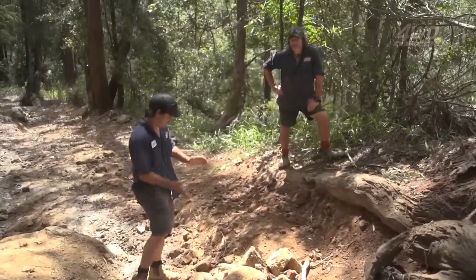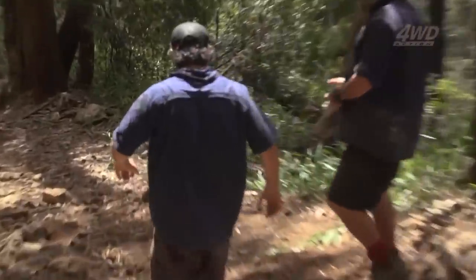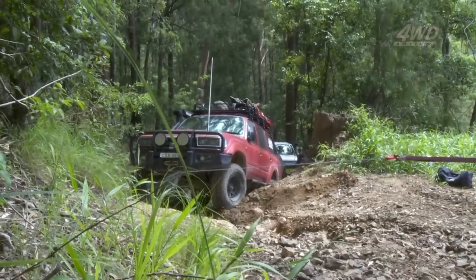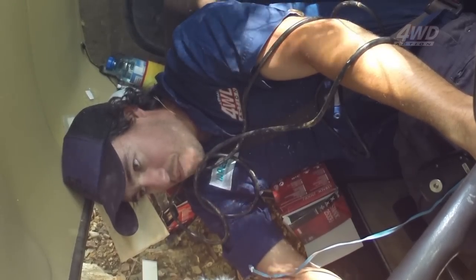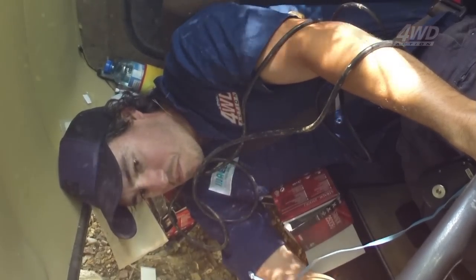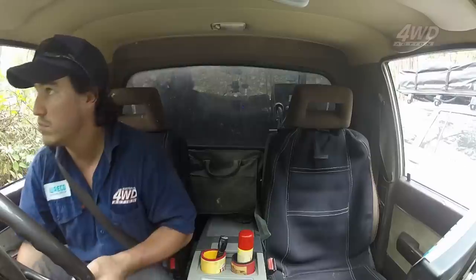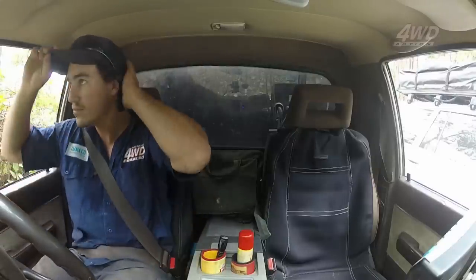All right, let's go, eh? I had a bit of fun driving the camera truck up here. The patrol should do it a lot easier. I tell you what, I don't envy Shaun right now. I've been in situations, not anywhere near as bad a roll as Shaun had, but I do know how much it shakes your confidence. So full credit to the bloke for getting back up, dusting himself off and going back out and hitting some more tracks. You could not blame him for a single second for taking this one easy, because I know I'd be taking it easy.